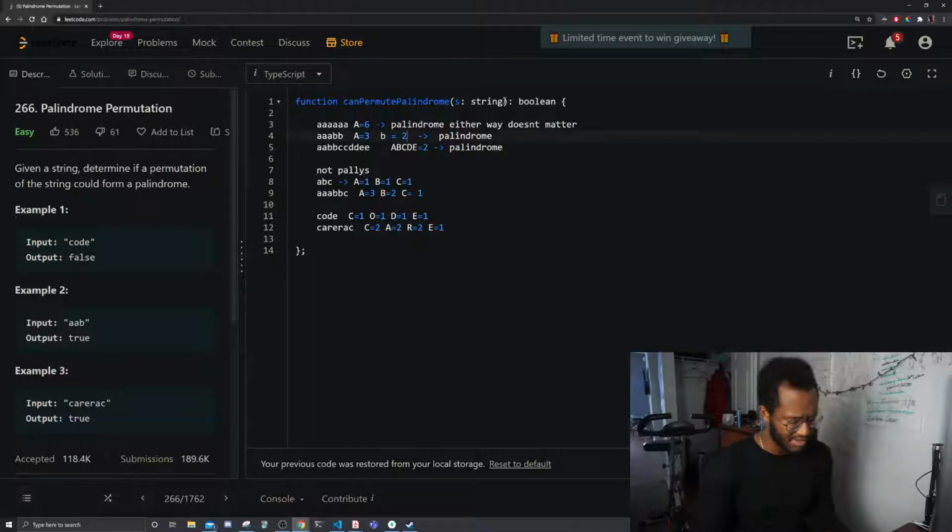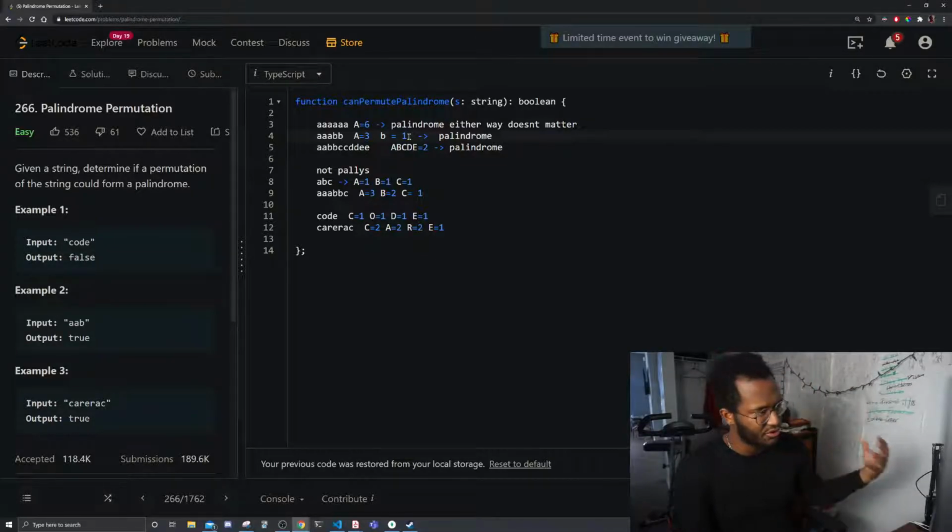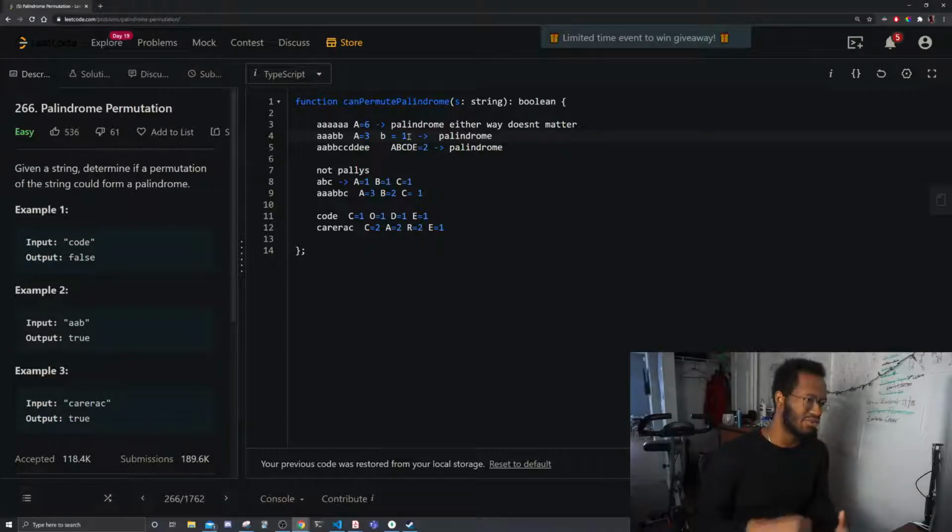Well, we know that it doesn't really matter if this is 2, 4, 6, 8, 10, 42, 368, 180. All that really matters is that the number is even. We know that if a number is even, it doesn't matter how large it is. We can always split it in half. One half of the string will go on the left half, and one half of the string will go on the right half, and it'll be a palindrome.